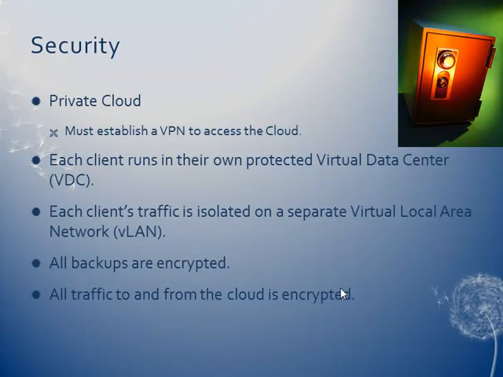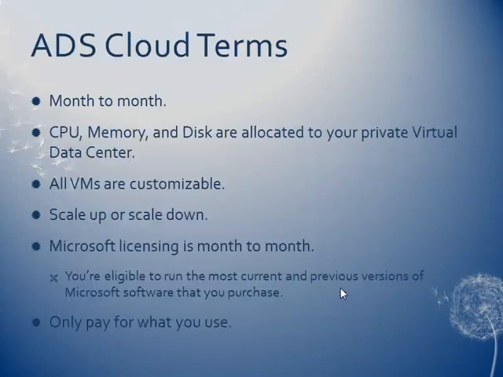It is very secure. It's a private cloud, so you have to establish a site-to-site VPN to access our cloud. You're not coming in on an unencrypted connection. Every client runs in their own protected virtual data center, and each client's traffic is isolated with their own VLAN, or virtual local area network connection. All the backups are encrypted, and traffic to and from the cloud is also encrypted.